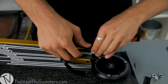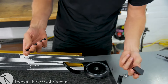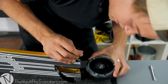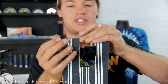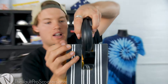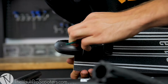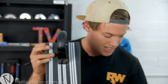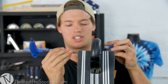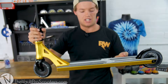We're gonna get the back wheel on now and hope we got our axles - yes we do. Heads up: if you've got an R Willie deck, just take out the shields because they're actually decent-sized weight. If you want it as light as you can, just take these out. This is the hard one - you have to hold the spacer and wheel at the same time as it's going on. Now I can lay it down and she slides in like that. Switch sides, grab the spacer, and there we go. The best thing is you don't need a shifter to tighten it - just one 6mm allen key and it tightens itself.